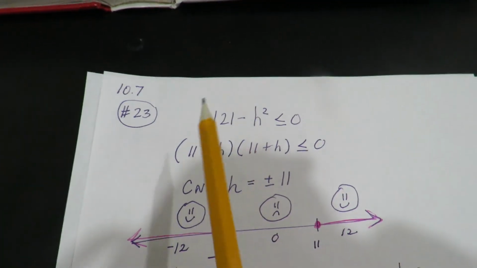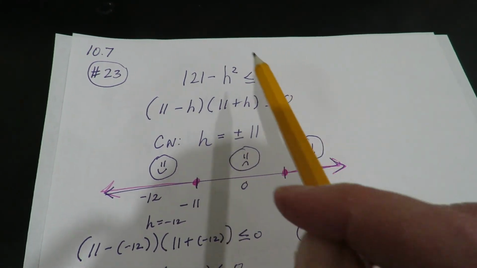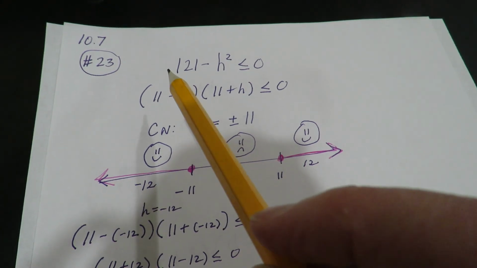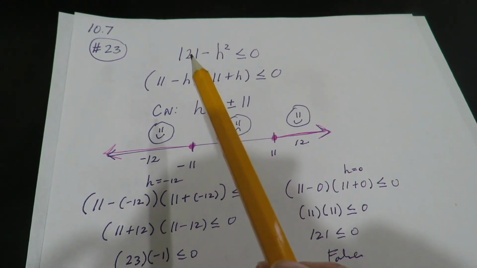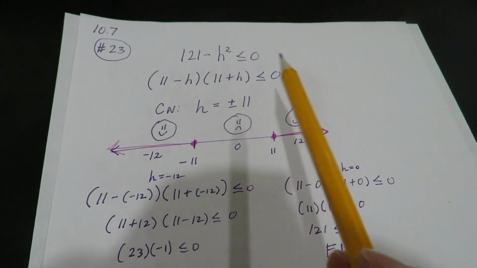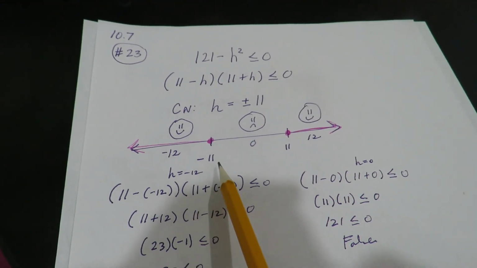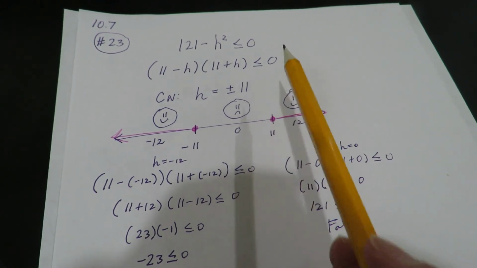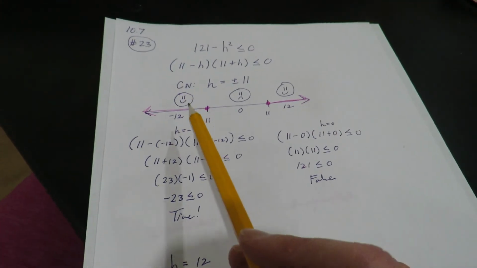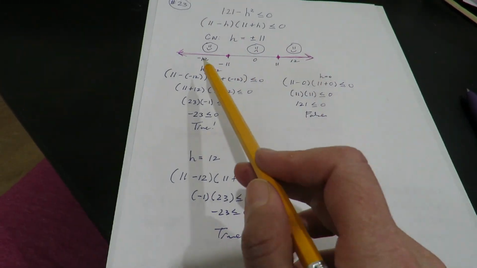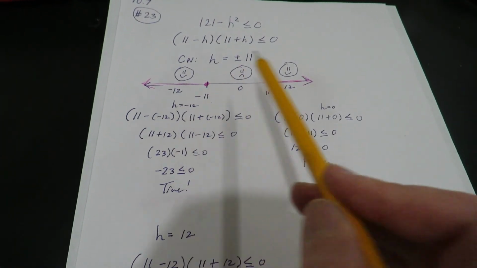Okay, 23. I know in class I would make you reverse this, but I only made you reverse it because it was part of a bigger problem in chapter 7. If it's by itself, you could just go ahead and factor as it is. You don't have to do a lot of extra steps. So I factored it, I pretended it equaled 0, I got the critical numbers, and I put them up. It has the bar, so they're solid. I put in the test values to check the segments, and I got that the end values worked. This left side and the right side.